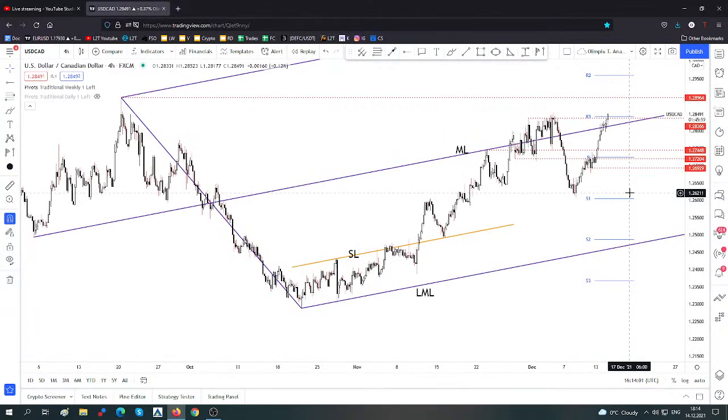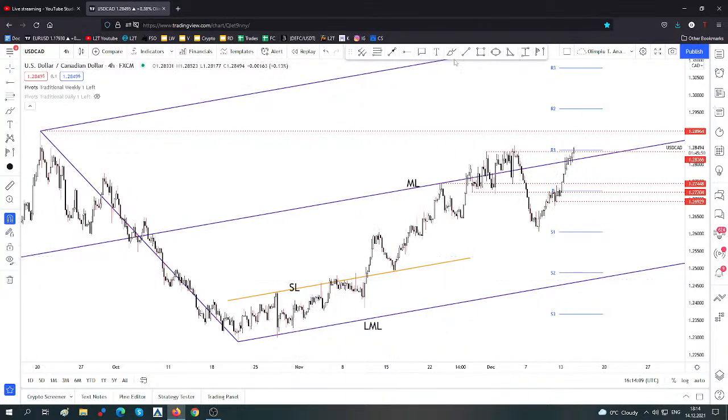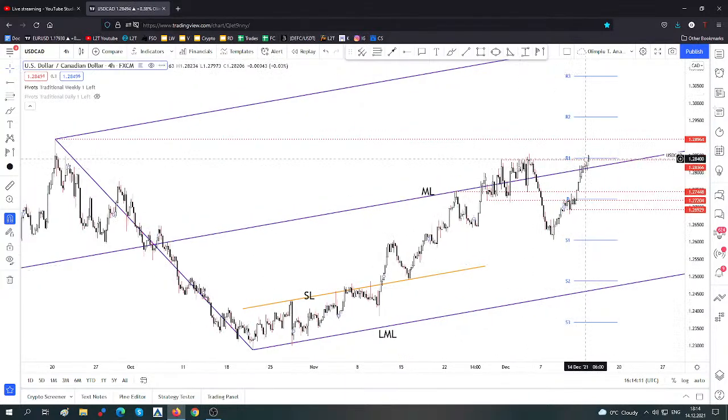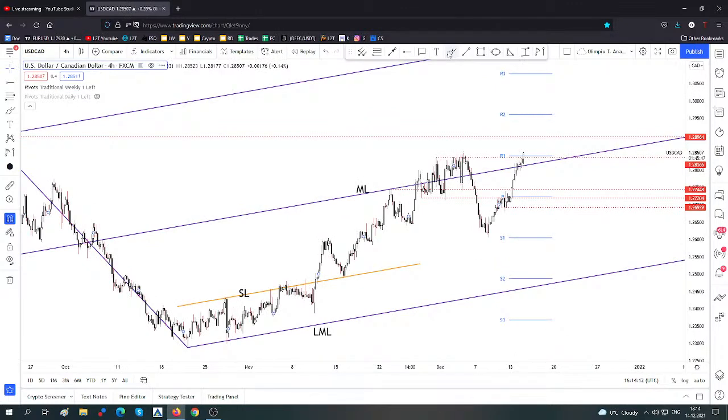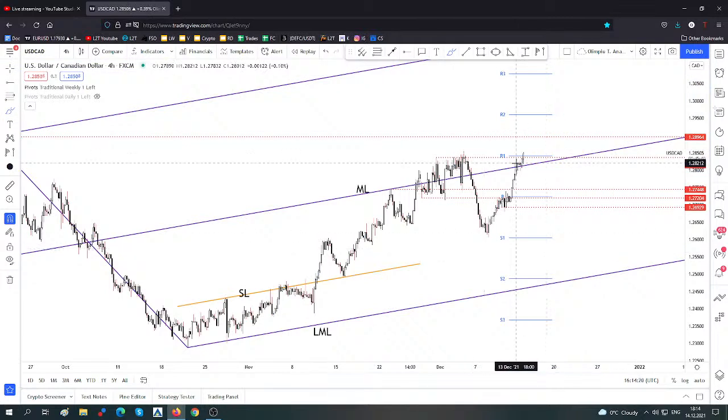So strong rally right now, strong US dollar, only because the dollar index rallied. Here I don't have something. Maybe I will look for something if the US dollar versus the Canadian dollar will stabilize here above the medium line of the descending pitchfork above 1.2836. Yeah, but after this major rally, it could drop a little. It could come back down to retest the medium line, the broken levels. So right now I don't want to buy it here right at resistance.